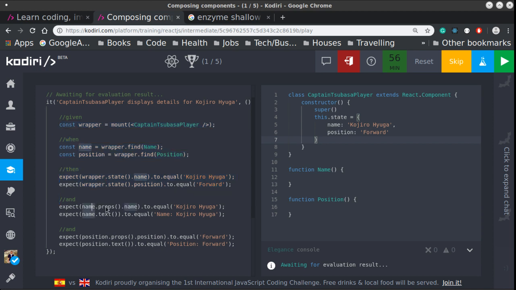Now, name.props.name. What does that refer to? So the name component, yeah, is what we gave name. The state in there? How can you tell we are talking about this name and not that name?